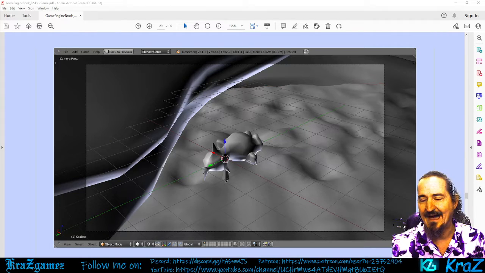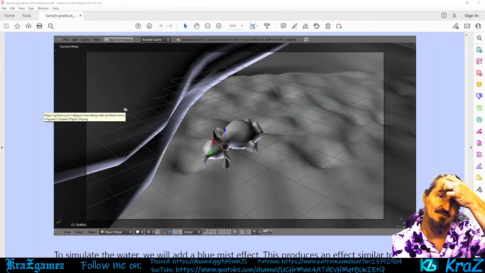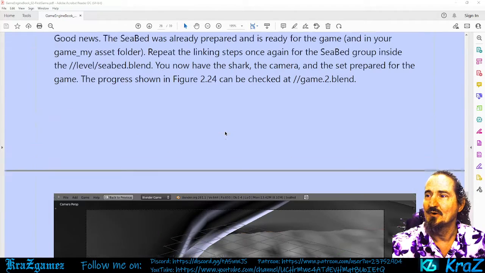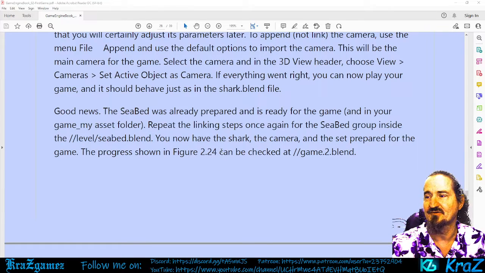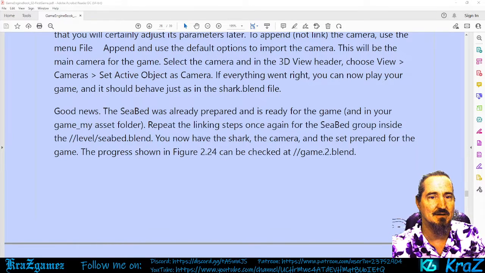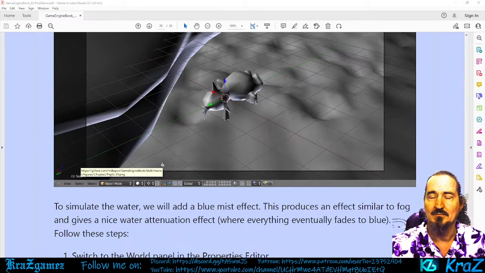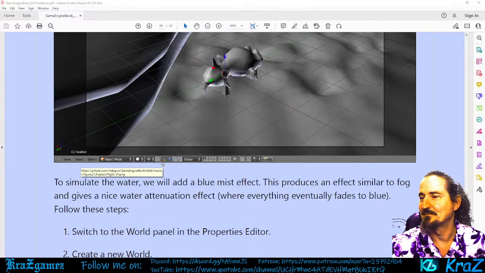And this is where we actually left off last week. And you see that if you hit play, it's in there. But when you get to this point right here, all it says is that you just add in the land, the seabed. Well, we got to continue on to make it work the rest of the way. So let's continue on.